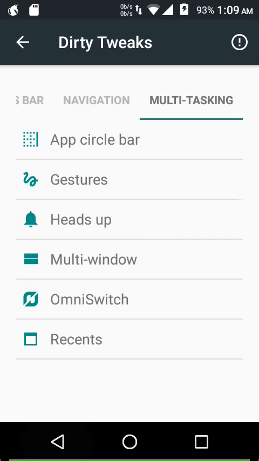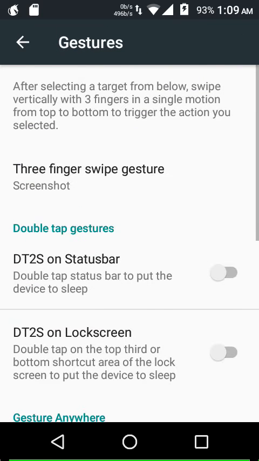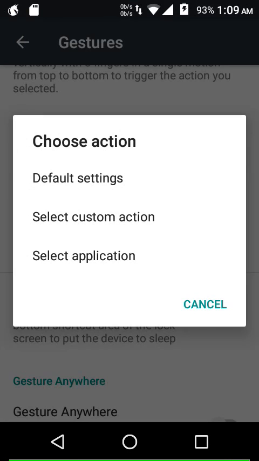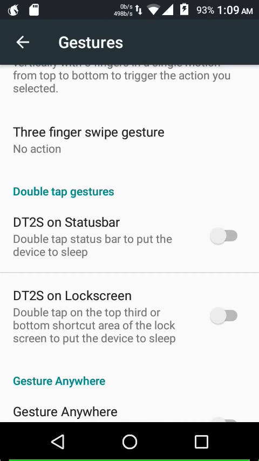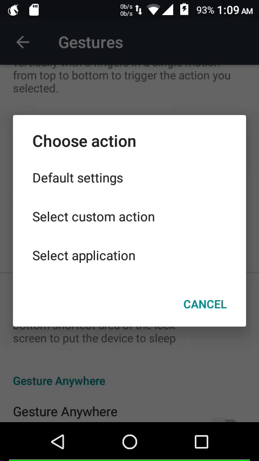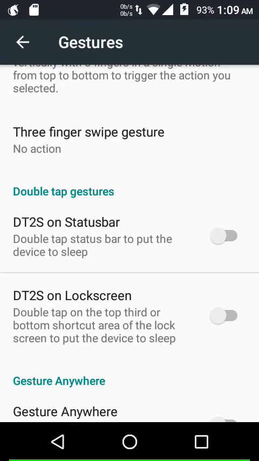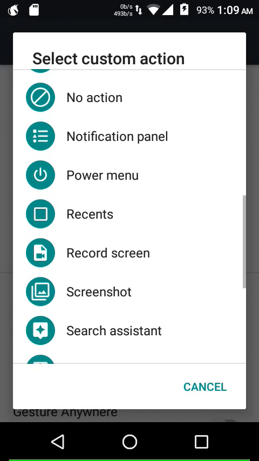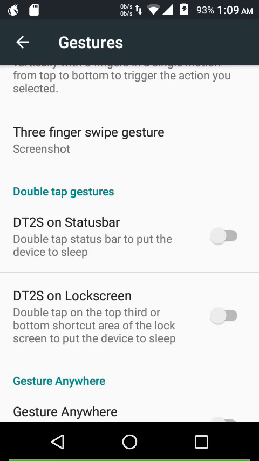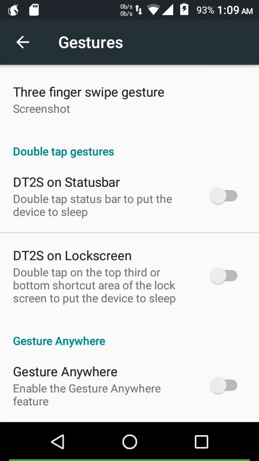Then we have the gesture interface. So we have all the gestures in here. For the first time we can customize the 3-finger gesture in here too. I already showed you the custom actions which we have, and I had earlier customized it to take a screenshot. So you can do that as per your choice. By default it is disabled, so you need to set up the 3-finger gesture first, so don't be mistaken that it takes the screenshot by default.